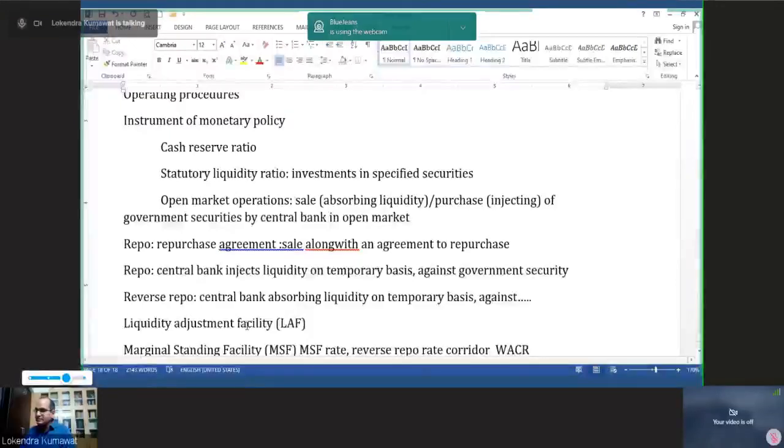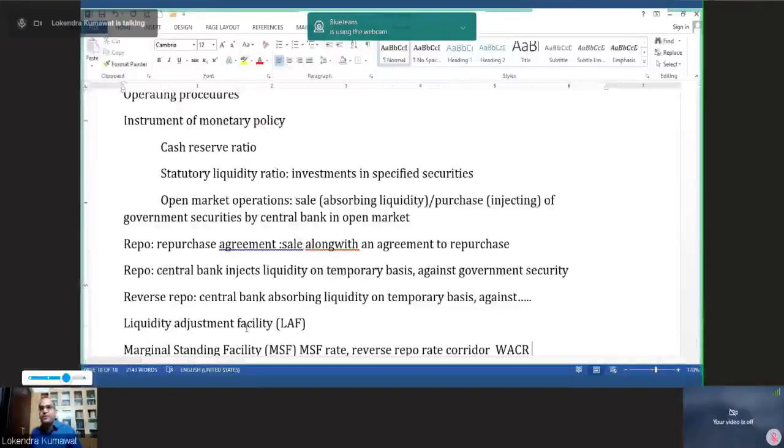Finally, to close this discussion, let me very quickly talk about the monetary policy framework. Till 2016, the Reserve Bank of India's monetary policy actions were decided by the Reserve Bank of India governor. The Reserve Bank of India has the monetary policy division, which is headed by a deputy governor in charge. According to the RBI Amendment Act of 2016, there is a monetary policy committee. This monetary policy committee consists of 6 members.